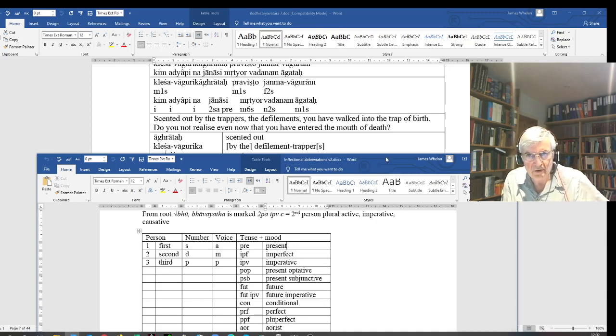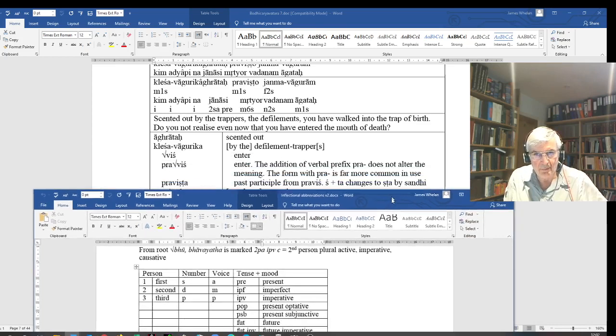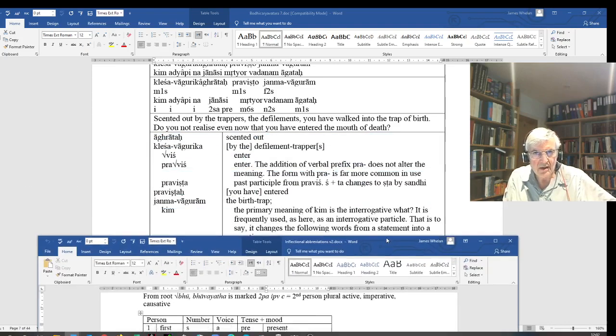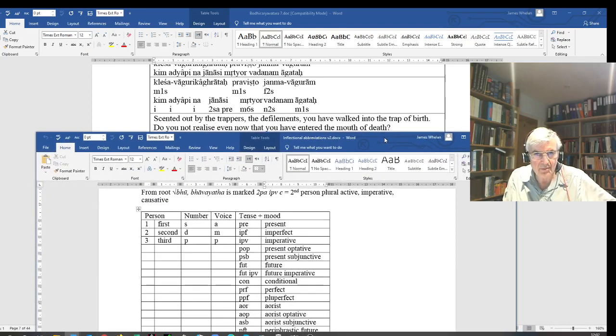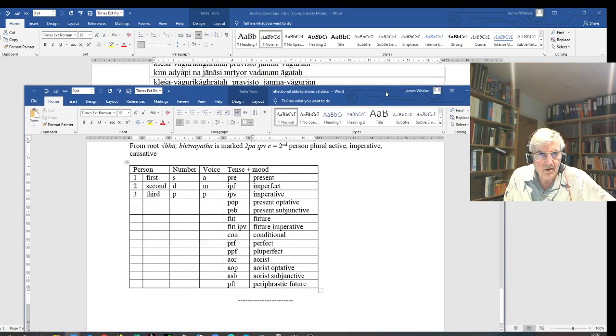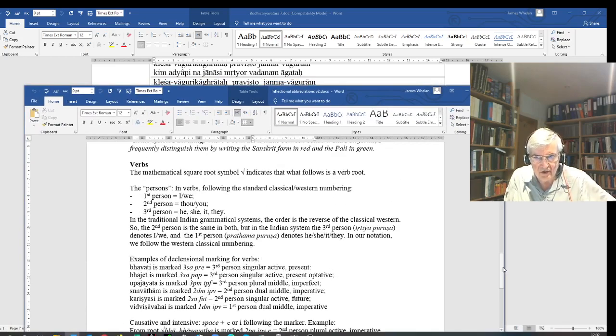Now the purpose of all this is simply to save you the trouble of looking it up. You could look up Janasi in the grammar books and find out. The purpose of this is to save you a lot of that hassle, to enable you to devote your time and attention to where it's more usefully used, actually learning the words, learning the text, rather than going through a grammar book trying to find what it is. So let me just go through this sheet with you.